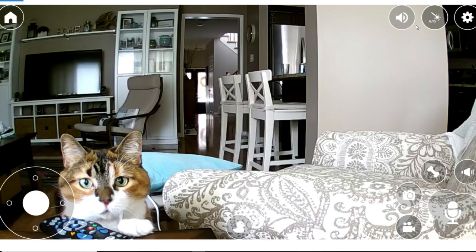There's a speaker button here for the speakers on your phone. There's also this auto button, which I really like, and this basically moves the laser pointer automatically so you don't have to. And I'll get more about that in just a minute. There is a settings button where you can change the video settings. This little button here, the dog bone, that is for treats. There's a speaker here which plays a sound that you specify. For us, it's a bird chirping.